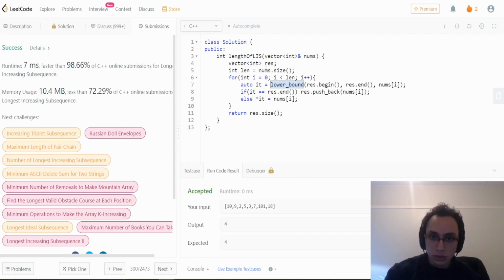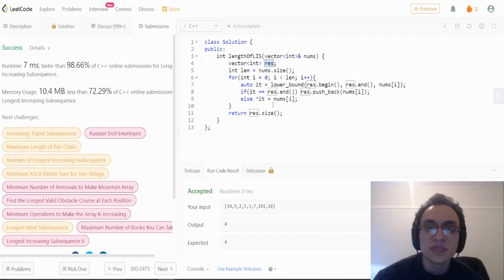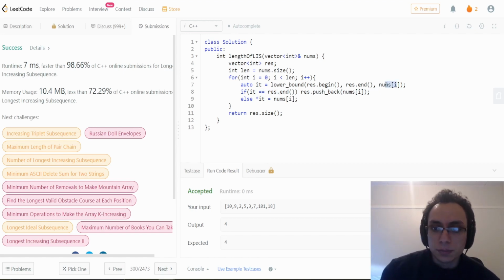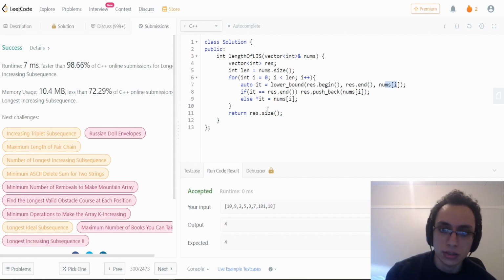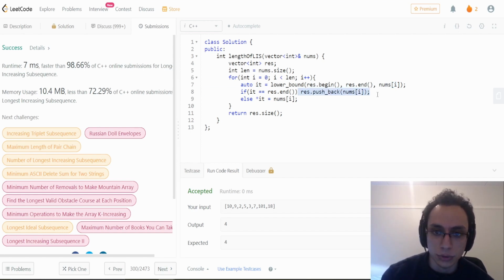You also build the result array, which is the longest increasing subsequence, and then here you check, did you find a lower bound, which means is this number lower than any of the numbers within the subsequence? Because if it is, then insert that number instead of the number that we have in the subsequence. But if it isn't, then you push back the current number, since it is probably the greatest.